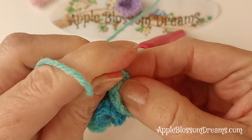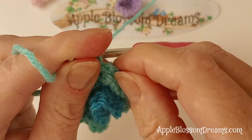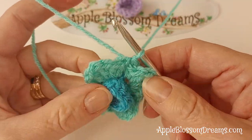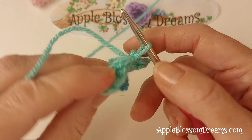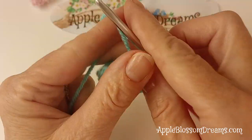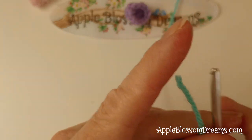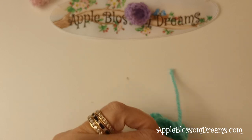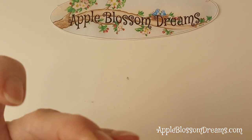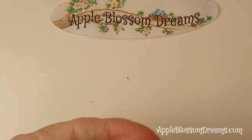Sometimes when you chain these, your petal gets stuck behind it. That's okay. After, just pull it out. So now we have our 4 petals with 8 loops on the back. At this point, you can fasten off and weave in your end. Or I should say ends, plural, as in 2.